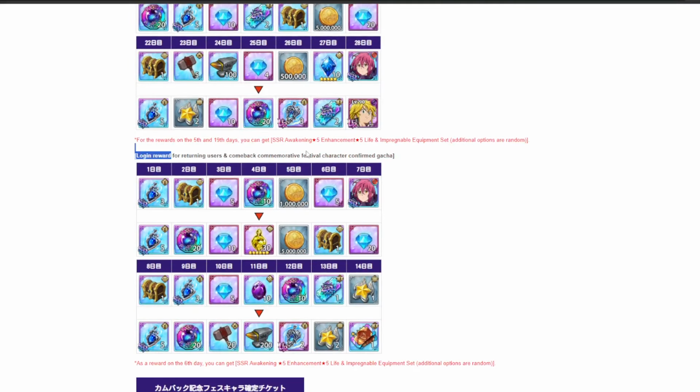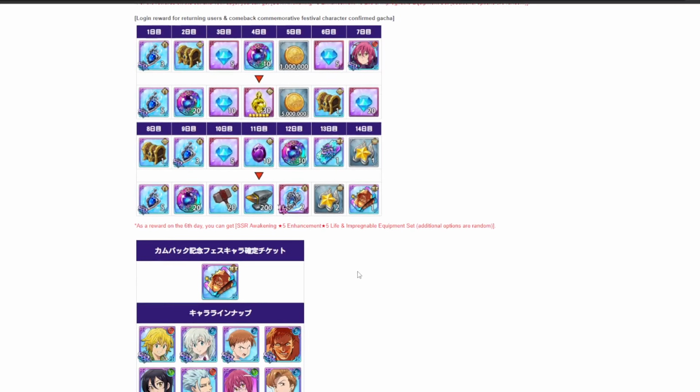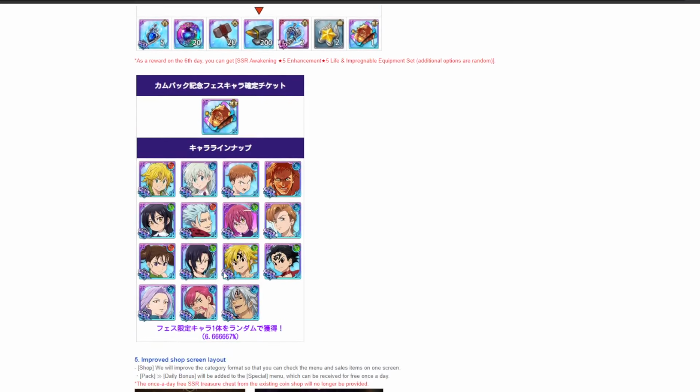So you've got returning players and comeback. So people who've downloaded the game and have now reinstalled it again, like 6 months later. This is now what you're going to be able to get. So this is the old one, the old week 1, now this is what you now get, which is a huge improvement. Week 2 is what it initially was, and now it's what it is. So this ticket at the end, you can pick any of these, which is kind of cool.